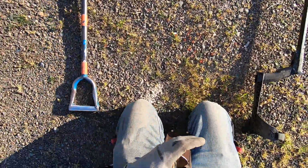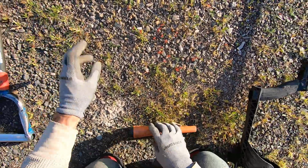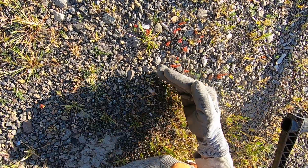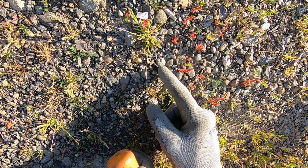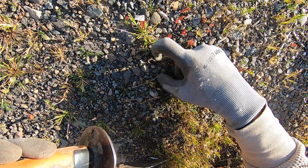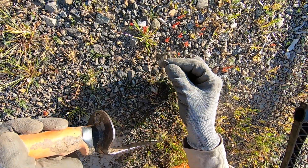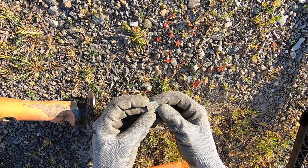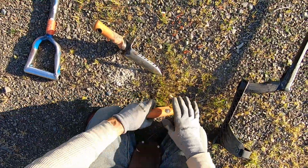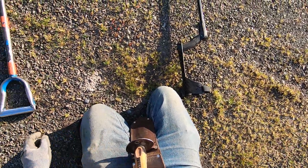Another coin right here. Sounds like a penny. Oh, it is a penny. Look at it. Look at this thing, man. It's on its edge right there. See it? It's just like that. Oh, it's crusted in there. I'll pop it out here. Look at that. I'll just slide it right out of the ground. Ew, it's greeny, man. Look at that green stuff on it. Zinky in the bag, in the garbage.